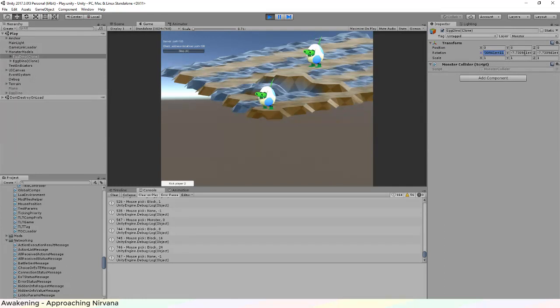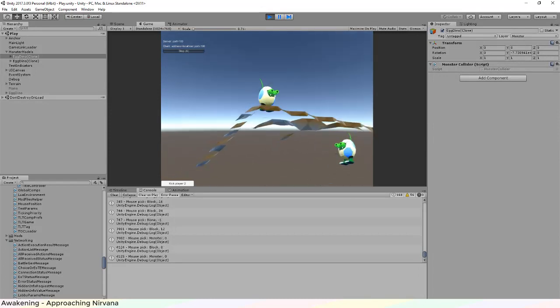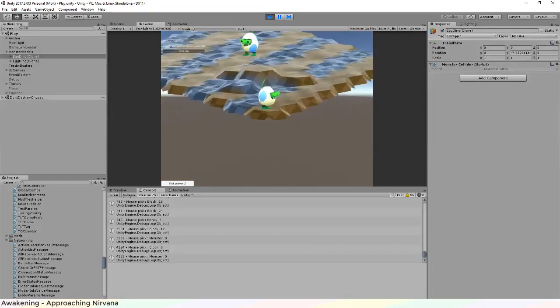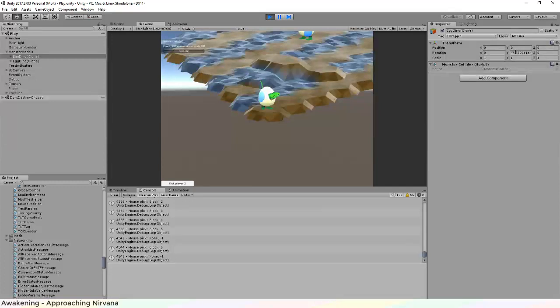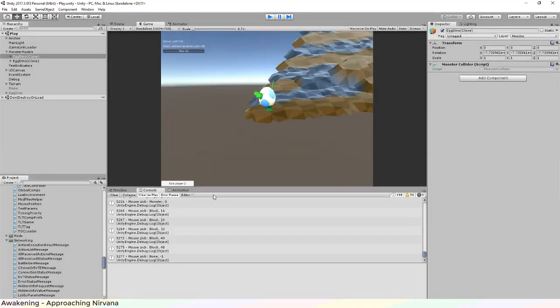So really, the only thing that should have a rotation is this Y. So if I set this to 0, okay, well that messed it all up actually. I guess the rotation's being stored in a different way than I would expect, so I should have just left it alone. Yeah, this is why quaternions are weird. But it works and it still looks like he's facing straight up. So I don't think I need to worry about it.